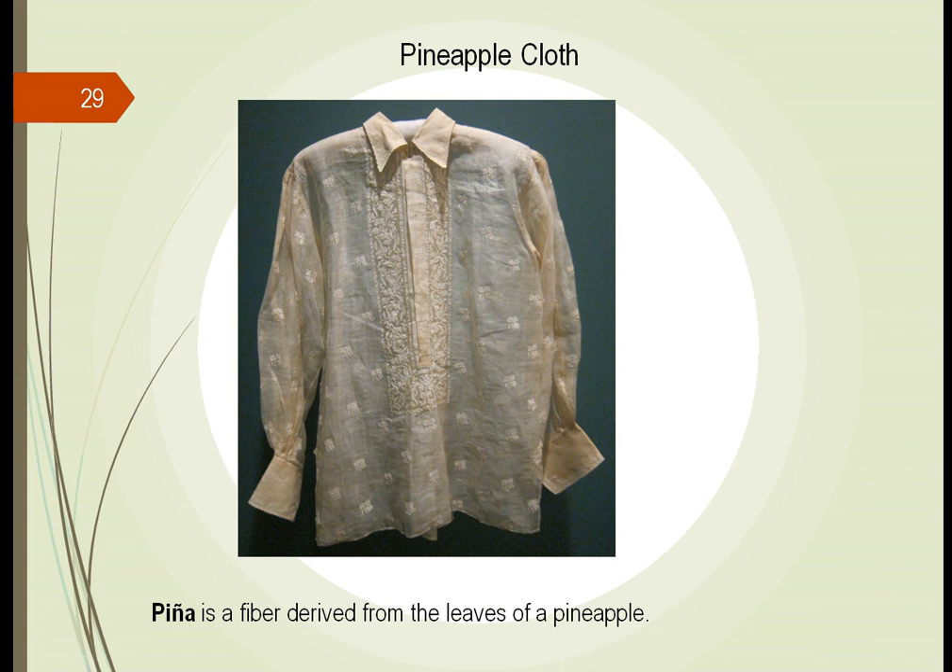Pineapple is another one that you don't naturally imagine as being used for clothing. But in certain parts along the equator, wherever the pineapple is growing, you can take the leaves, crush them, and allow mother nature to work on them. Again, you get these long sturdy fibers. The best part of pineapple cloth is in the tropics — it is woven in a very loose fiber. For example, in the Philippines, they develop shirts that are very, very airy, allowing wind to be carried in and water from your body to be absorbed and pulled off, making a very cooling type of shirt.